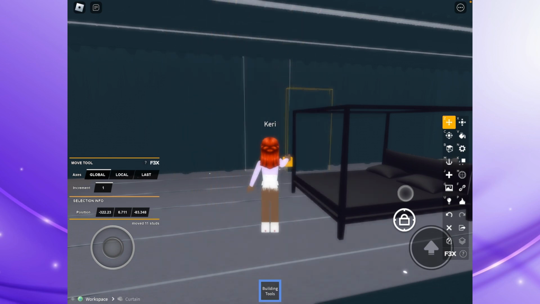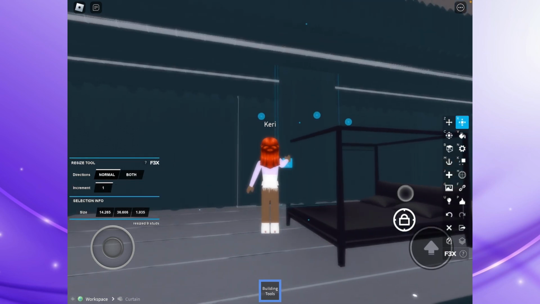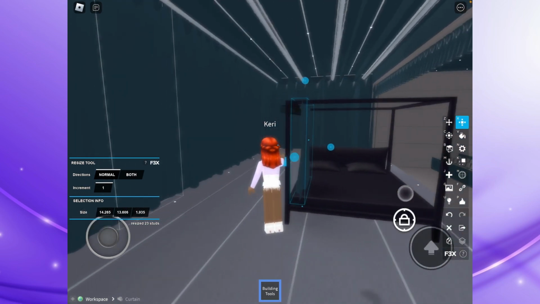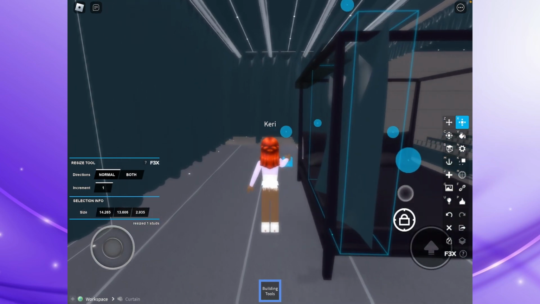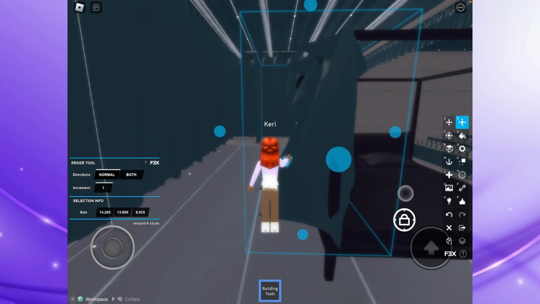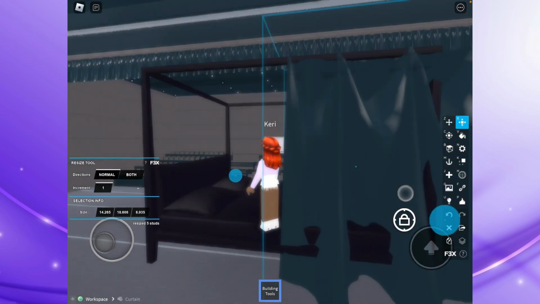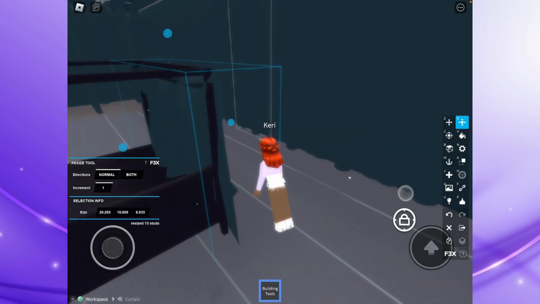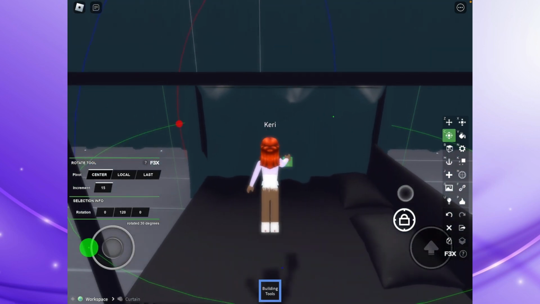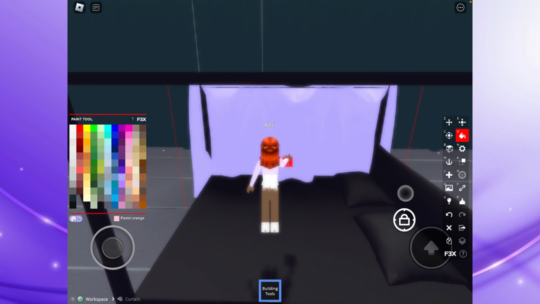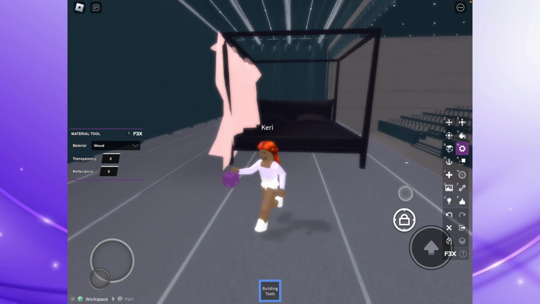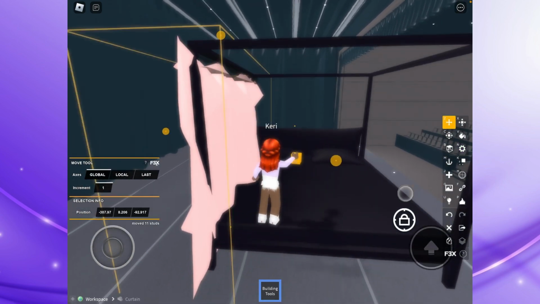So all you can do, you bring your curtains forward. You can bring your curtains forward and you can move them to any part of the bed you want. Resize them if you wanna. Just go down like this. Like resize them and you have curtains. It's so easy. Not complicated, not complex, way easy, like super easy. So if you only want a bed like this, make it like this, bro. It's that simple. And you can change the colors. So if I want a purple curtain or a pink curtain, I got a pink curtain. Purple might be my favorite color, but the pink curtain looks super cool, right?